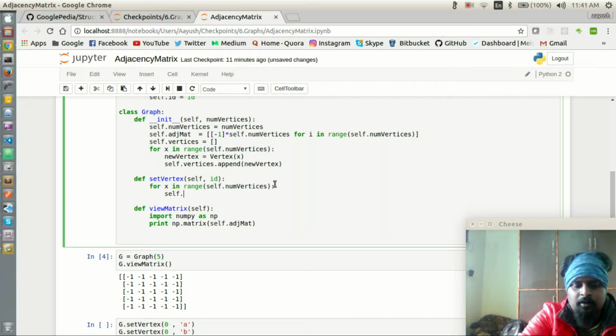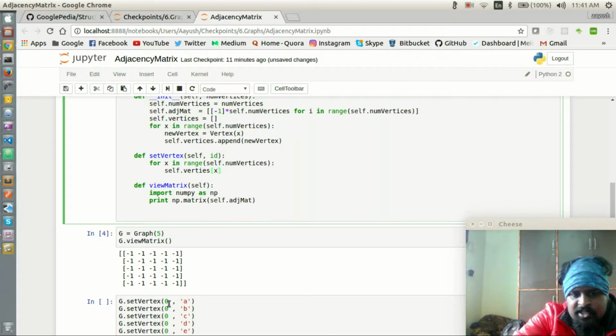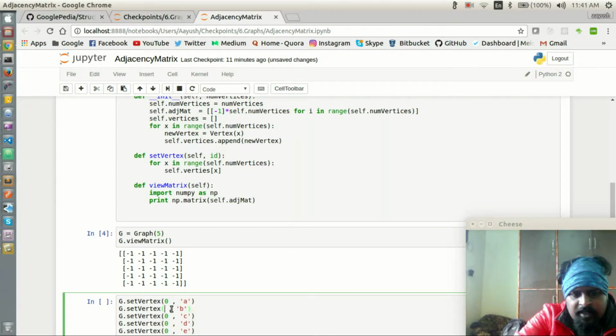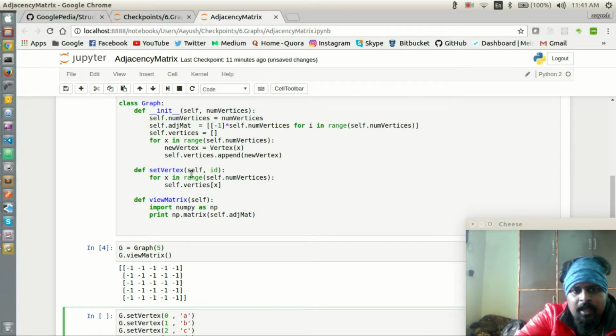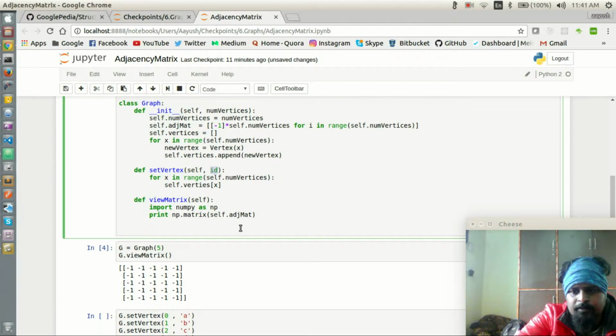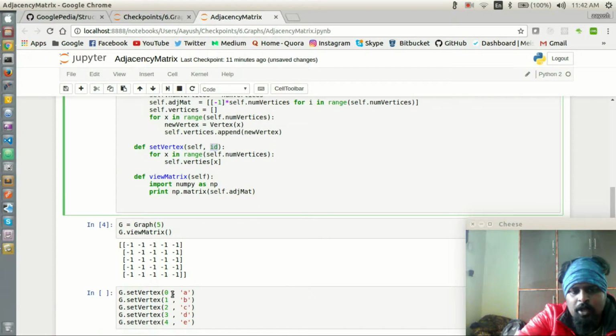Self.vertices x. When I say initialize 0 with A, 1 with B, 2 with C, 3 with D, 4 with E, I have passed 2 arguments to it, the vertex and the ID.